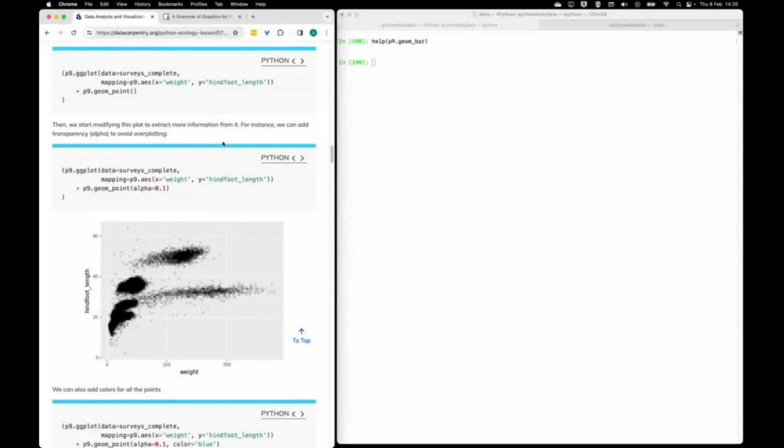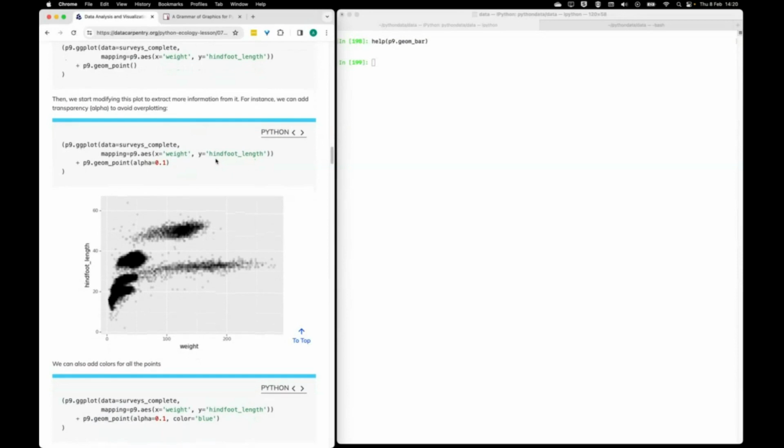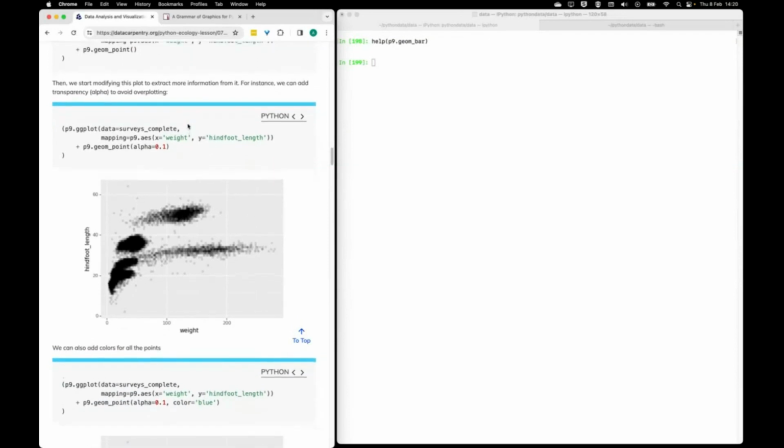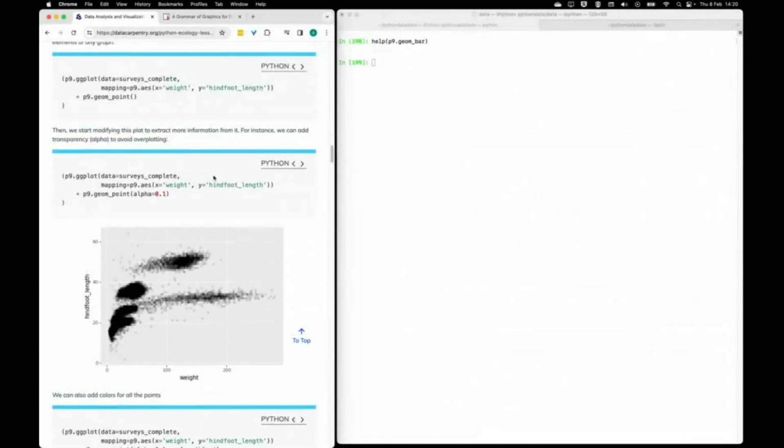But from my perspective anyway, although it's good to get practice, that conceptually doesn't add as much, or this requires more digging in the manual and figuring out how do I make my plot a slightly different color, or how do I change the geometry, the point size. So I think hopefully you agree that it's justified that we spent quite a lot of time on getting to this point where we now have the data in place to plot stuff. So let's have a look now through some of the things you can do with plot9.